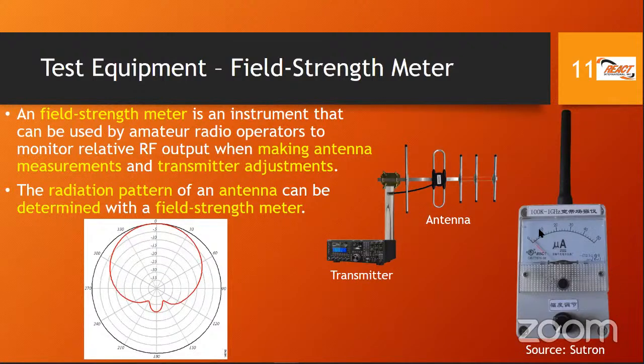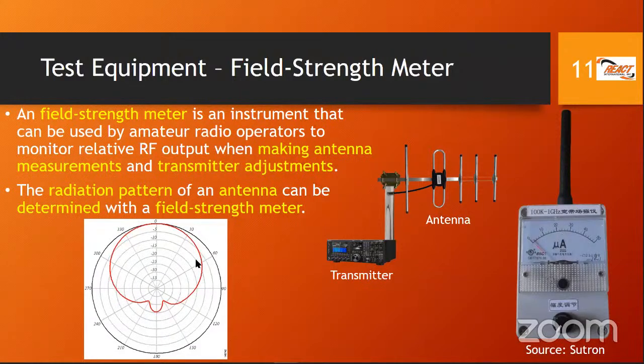On the right-hand side here, we have an example of what a field strength meter might look like. Little antenna, you have a gauge here, and you can walk around with this and you can see the strength of the transmission, the signal strength from an antenna. You could walk around and see at any point in time when you're walking around that antenna what the field strength is. And you could actually plot that field strength on a graph.